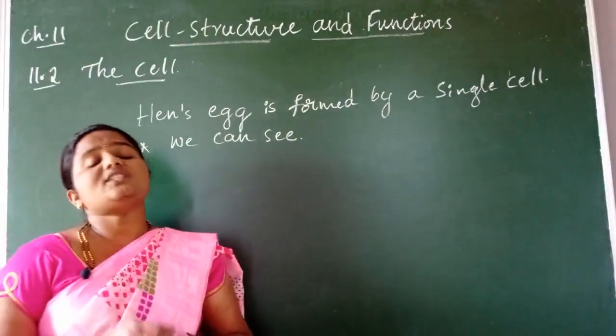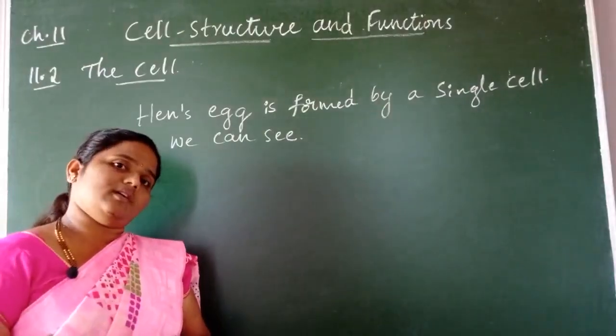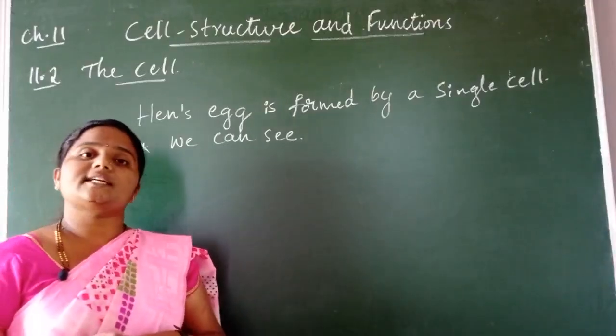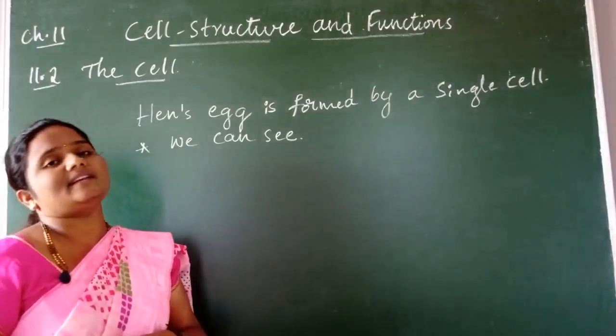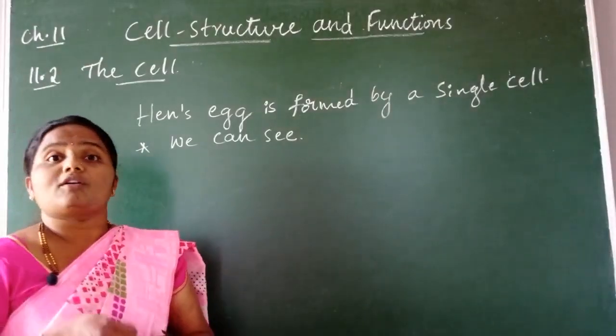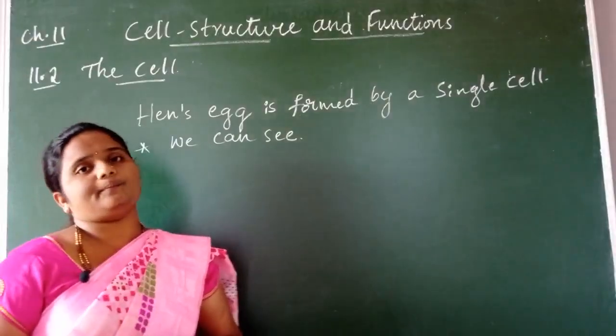So children, this is all about the discovery of the cell and what a cell means. In today's class, we have studied how it was discovered and what is meant by it, and also we studied whether the hen's egg is a group of cells or a single cell. Got it, children? Okay.